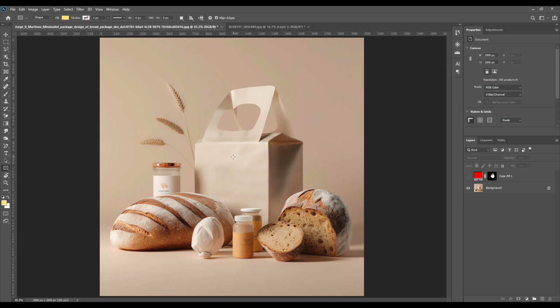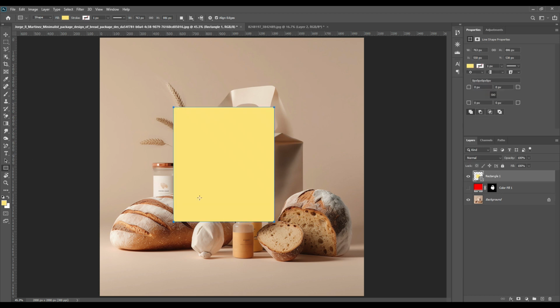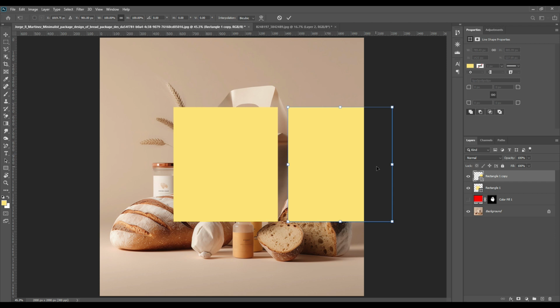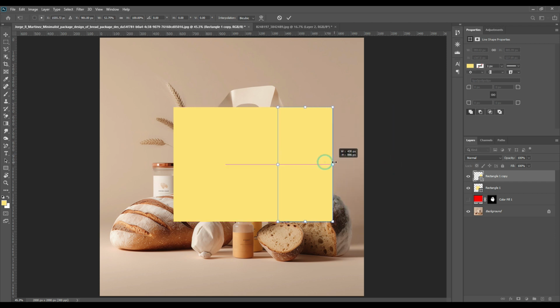For the front, we will take a rectangle, make the adjustments, and then for the front we'll take one rectangle, and for the side we will take another rectangle, and by pressing Ctrl T we can just adjust the size.